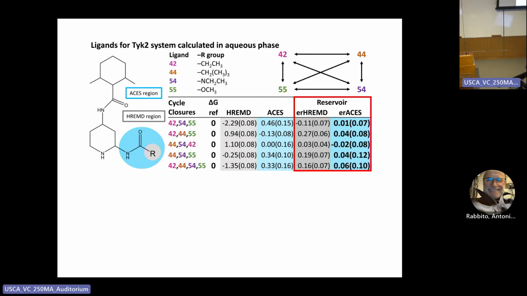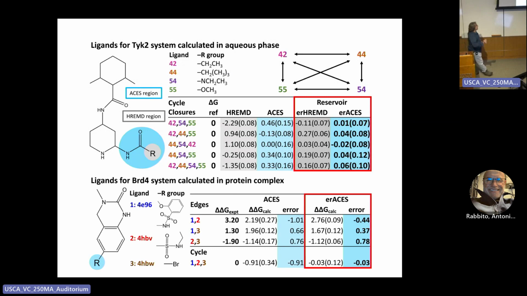It nails the cycle closures. So this is going to be really critical, especially with absolute binding free energy calculations. Here's what happens when we look at a system with some different scaffolds. I just got this two days ago. These are a couple of edges, and here's the one cycle from these different things. This is BRD4. When we use ACES, which is our good method, we still get a cycle closure error of 0.9, even though statistically, our bootstrapping error bars say we're at 0.3 kcal per mole. And this was with 5 independent trials.